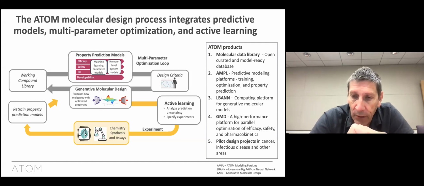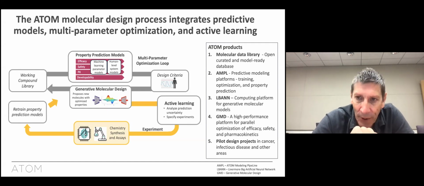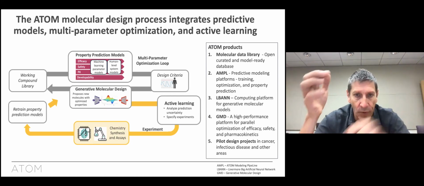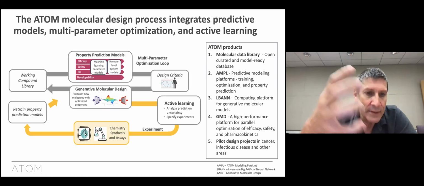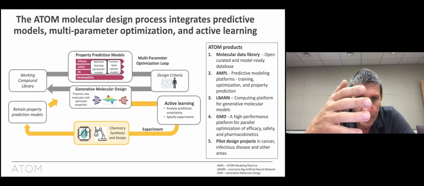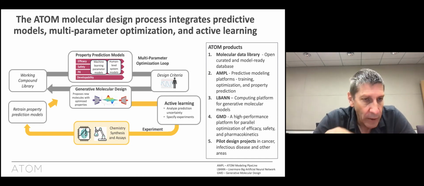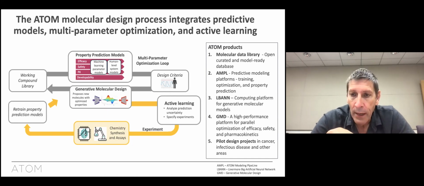LBAN is the third product that we're producing. It stands for Livermore Big Artificial Neural Network. That's again a released open source code that is used to train the large molecular generative models, the autoencoder structures that actually hypothesize new molecules based on the design errors that it sees at any given time. So that's a very large model, typically trained on up to 2 or 3 billion molecules, and runs on our large scale clusters here.